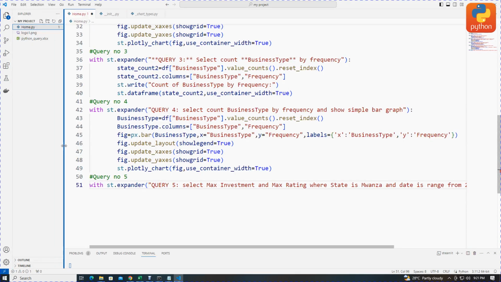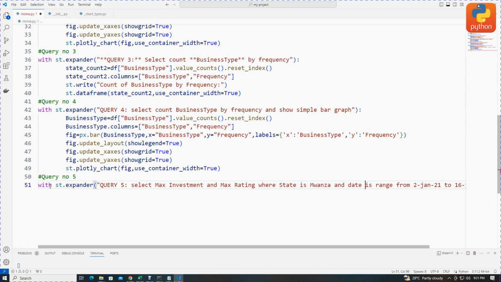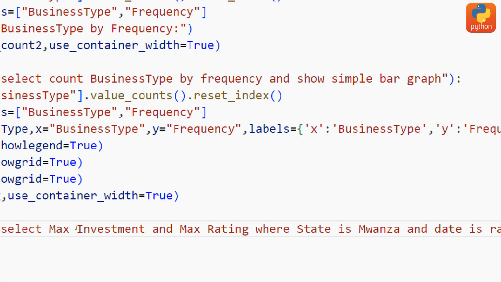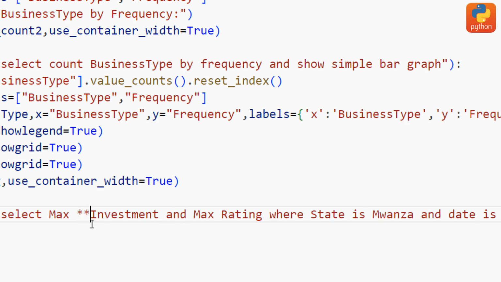So select maximum investment. So investment is column kwenye database ya Microsoft Excel. So now enabled, and maximum rating only.